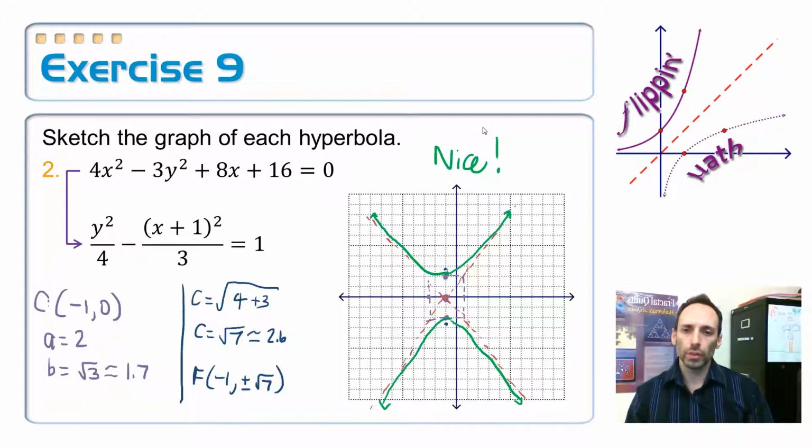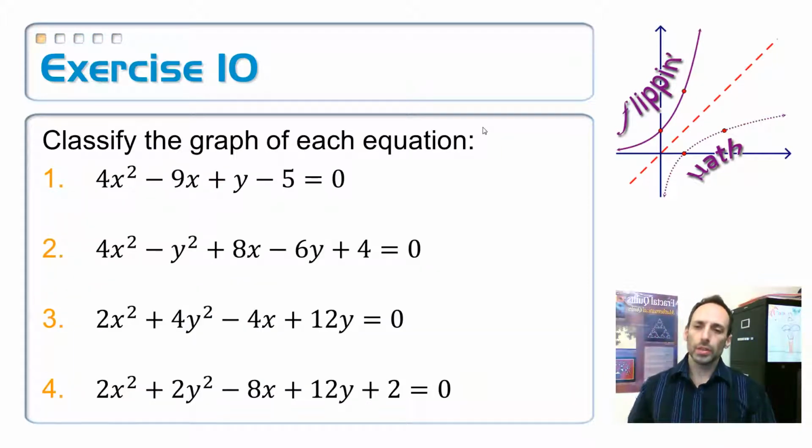We just have a couple more things to look at, which is putting this all together now. We're looking at all the conic sections together. Here I have a whole bunch of quadratic equations. Which one is what? Look at the first one. I have only an x squared term. If I only have an x squared term and no y squared term, there's only one that is like that, and that's the parabola. I know that because this means I have 2 zeros on the x-axis, but that's it. So I've got a parabola.